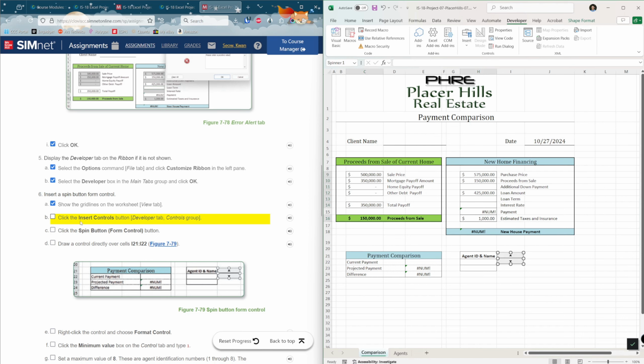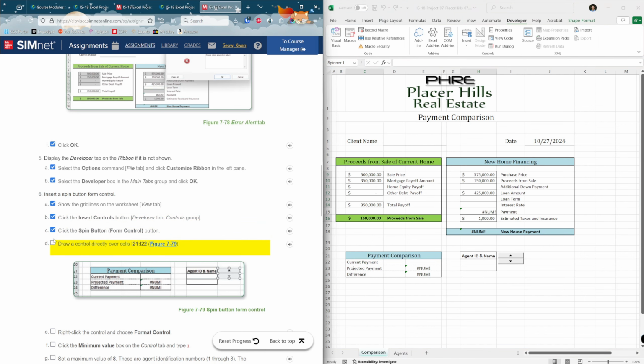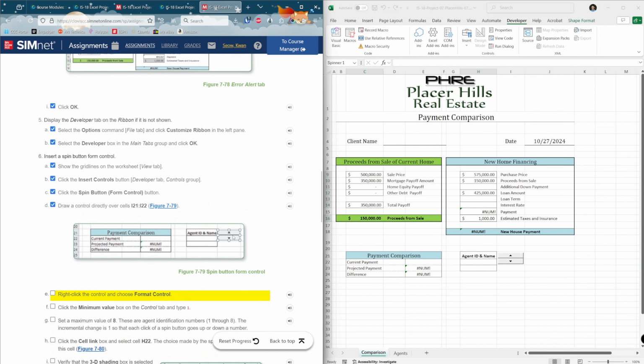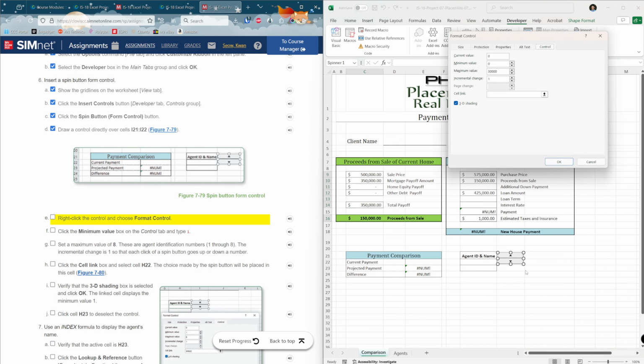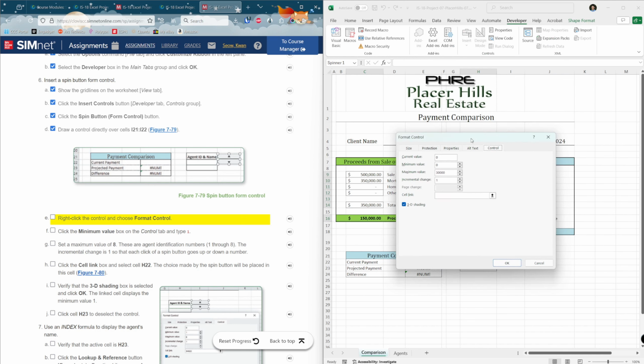Okay. And it should look like what you see there in the screenshot. We want to right click the control and then format it. So right click, format the control. We want to set the minimum value to 1.